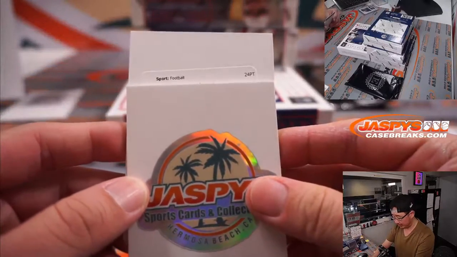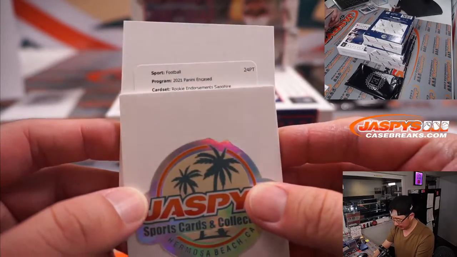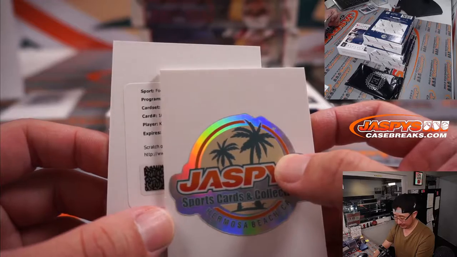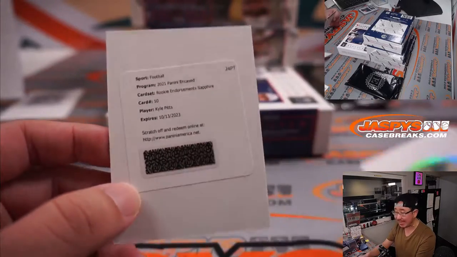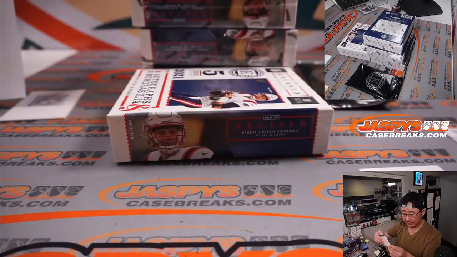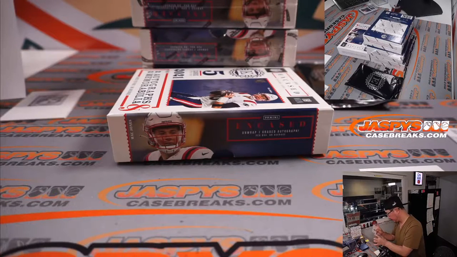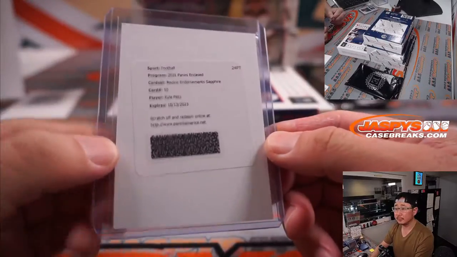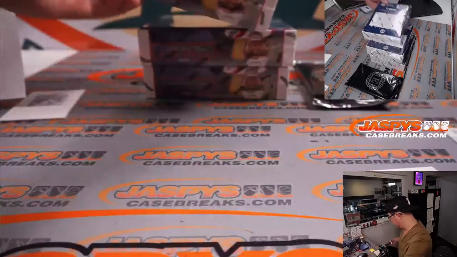And the redemption, rookie endorsements sapphire, card number 10, K, Y, Kyle Pitts. That's for the Falcons. That's going to go to Dusty. Bird Team Mojo. Next box.